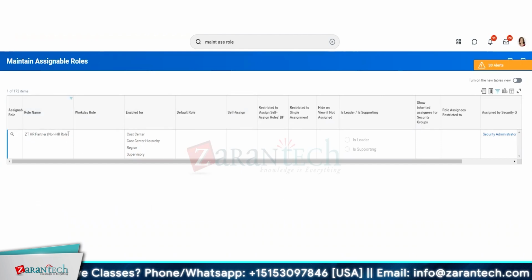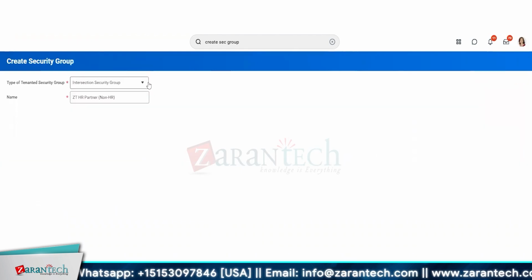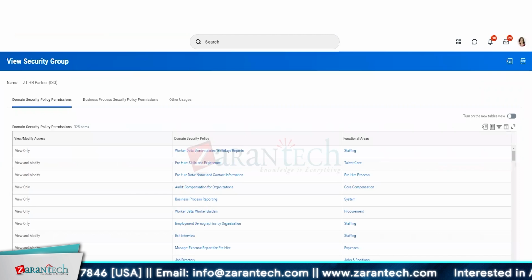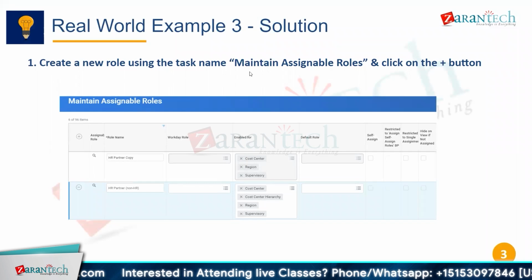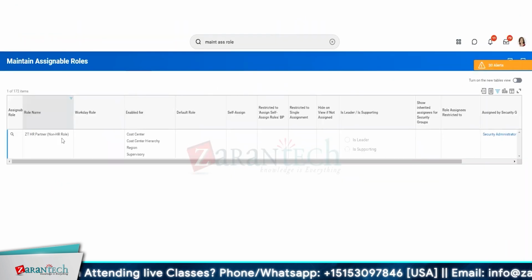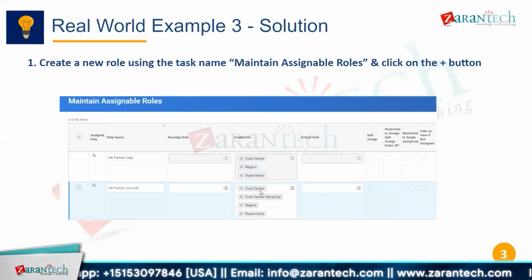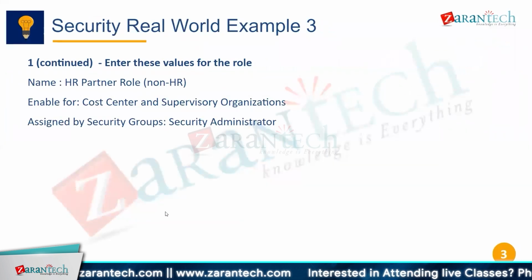So we have our role. That's what we're going to call it. We have created our security group that made a copy of it. And now we have to create the intersection group. Create a new role, which we created, ZT partner, HR partner, non-HR role, and enable it for cost center hierarchy, region, and supervisory. Let's go to the next step.